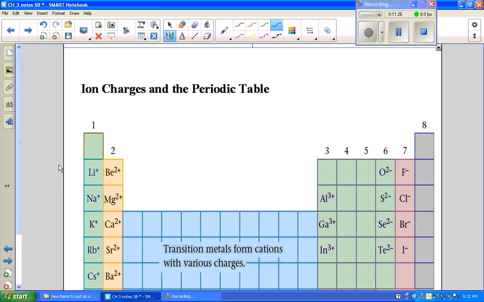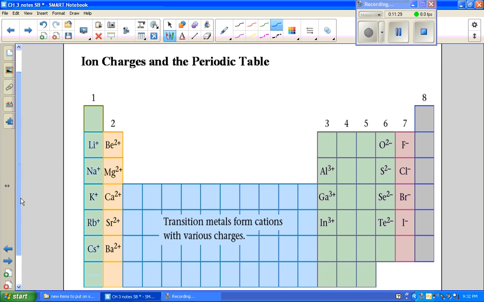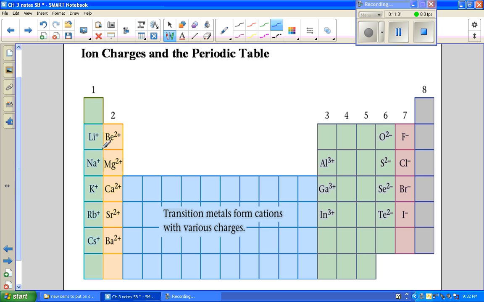So if I take a look at this, you guys can see the ions in the periodic table. We talked about Mendeleev and how he put things all together. Well, all of these elements you can see have a +1 charge. All of these have a +2 charge. Then we have our transition metals, with cations that change from time to time. And then I have a +3 right here with all of these ions.